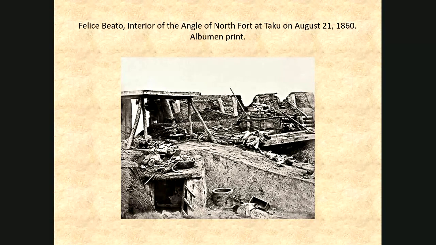After the First Opium War, negotiations with European powers and the United States opened some ports to trade, but then you have more conflicts coming up in 1856 when the Chinese officials search this British ship, and in 1860 the Western Allies take over the forts at Taku, which is what we're seeing in this image by Beato. So what Beato does is he goes in and documents the aftermath of the Allies' efforts to capture these forts. This particular one is the interior of one of those strongholds.